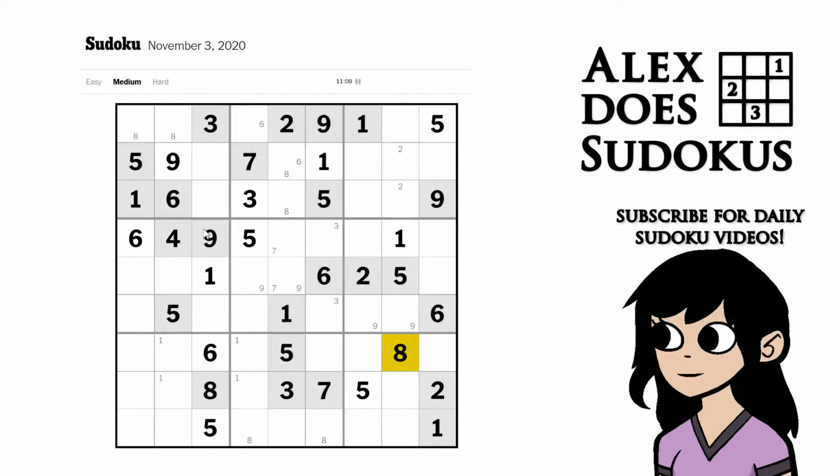So anything else? One quick thing to do is just look at these numbers that look into the cage, the column in the cage. I've got 9, 1, 6, and 6 and 5. I've already pencil marked in the 8, so there are no new numbers to unlock in this row, basically. But what about the row? I've got 1, 2, so 2s aren't in this cage, so I can unlock them.